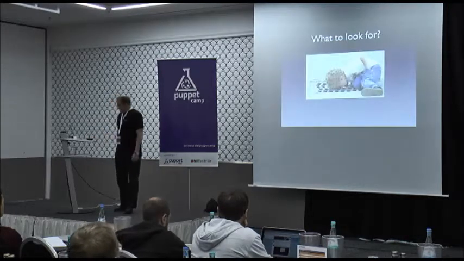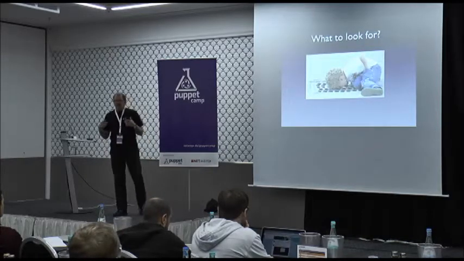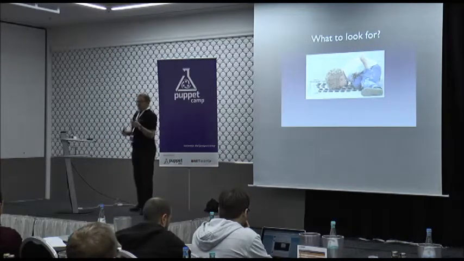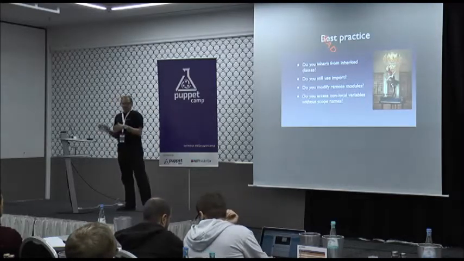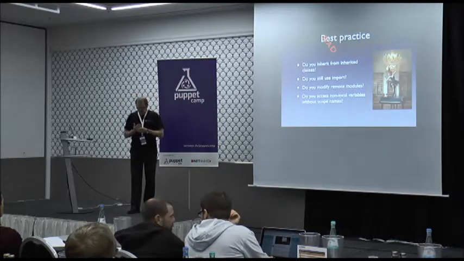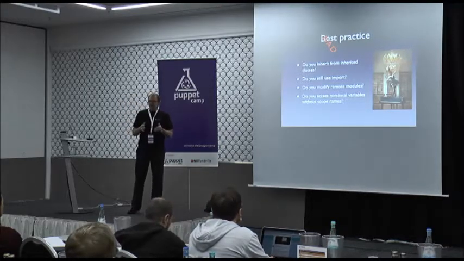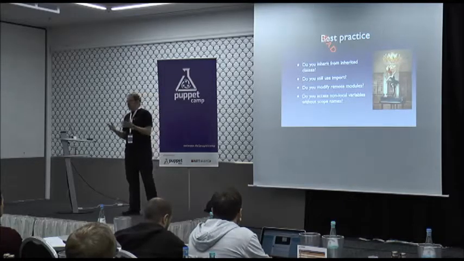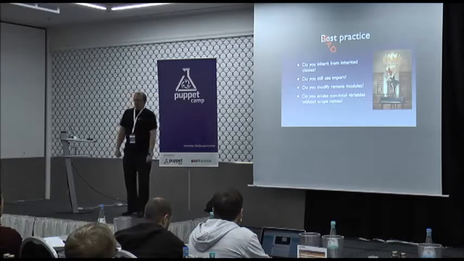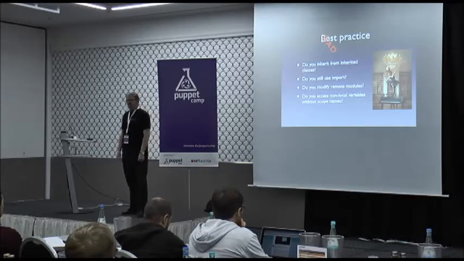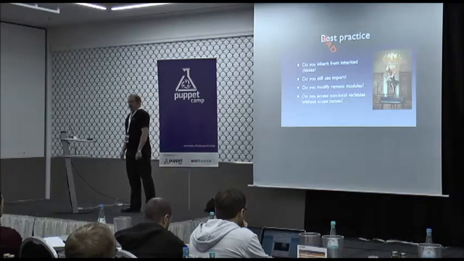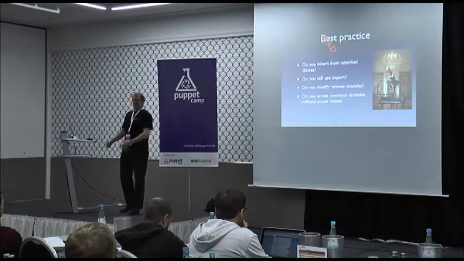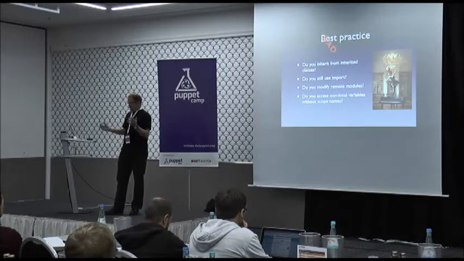Okay. So, what do you have to take care about when it comes to your Puppet DSL code? There's lots of bad and better practice nowadays. A couple of months ago, I did a review for a customer saying, oh, we have to upgrade to Puppet 3.4. Normally, we would not like to do that, but a customer is asking for the newest Ubuntu version, and the newest Ubuntu version brings Puppet 3.4, so we have to upgrade our Puppet master. And we tried it, and it's not working. Can you have a look at our Puppet code, because it's a grown code base?